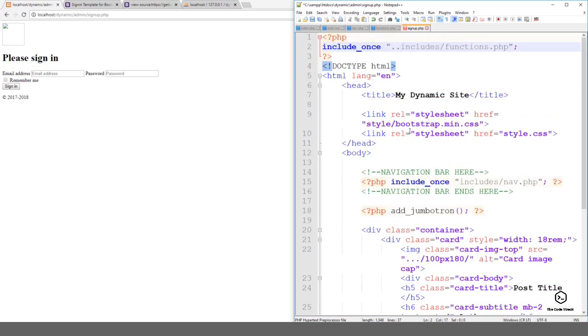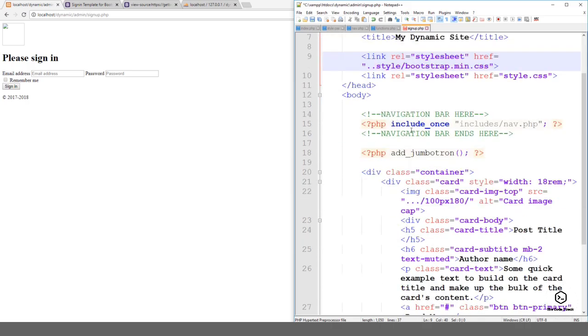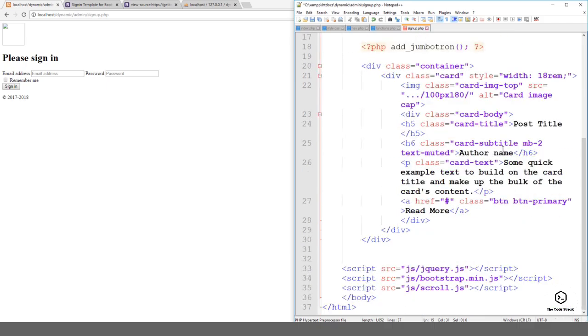Okay, so whenever everything is there, I'm going to look for the back folder. You can see, same like this, we have the hypertext reference. I have to go to the back folder, and in there I have the style.bootstrap. Same like this for the includes nav, I have to go to the back folder, and then open up the nav, and same like this, I have to go to the previous folder.